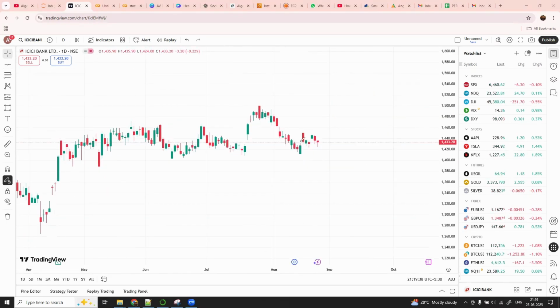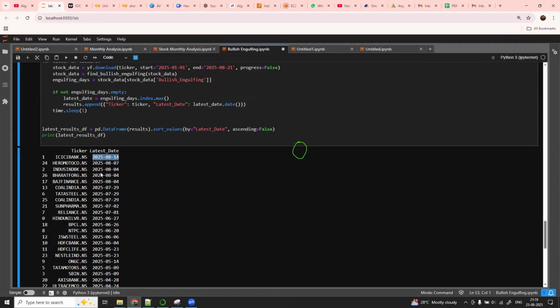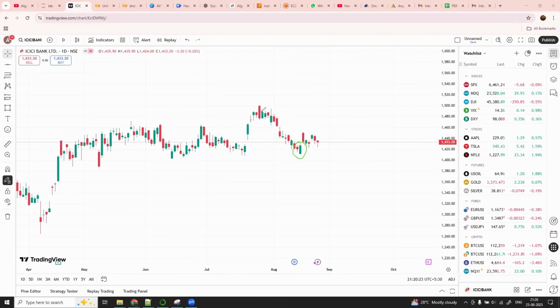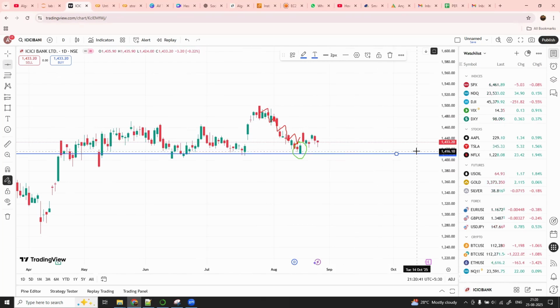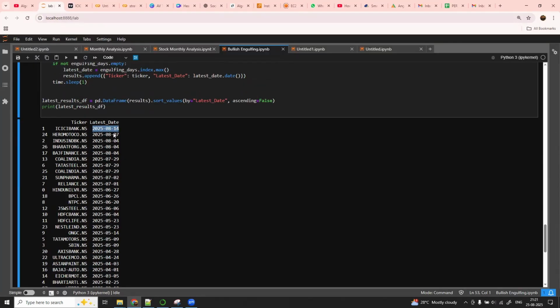If you see here, a bullish engulfing candle has formed on 14th of August, which is the same as here. And if you see here, it occurs after a nice downtrend like this. Okay, the low of this pattern is still respected.